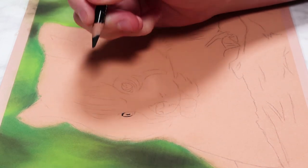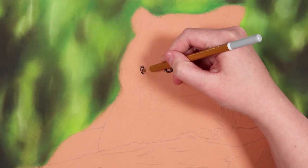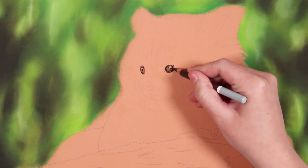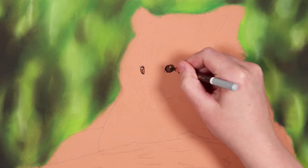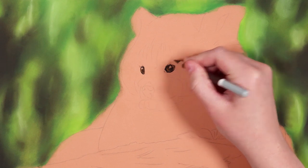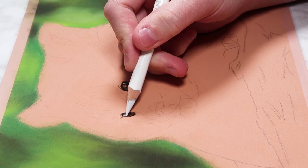Now let's start with the red panda, with the animal, and I started off with my kneaded eraser just to remove some of that graphite sketch so that you don't see that peeping through the pastels. You don't want to see your grey outlines peeping through your pastels. That's not going to make it look very realistic.